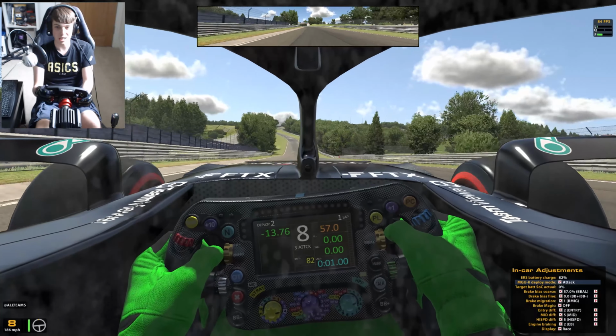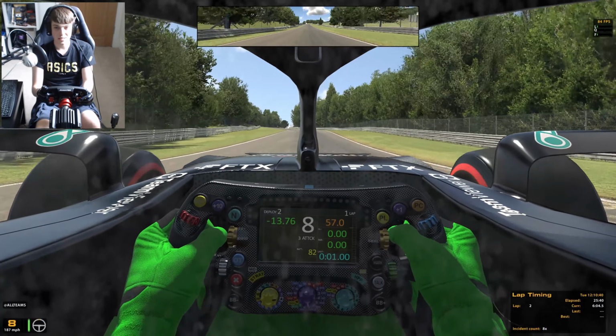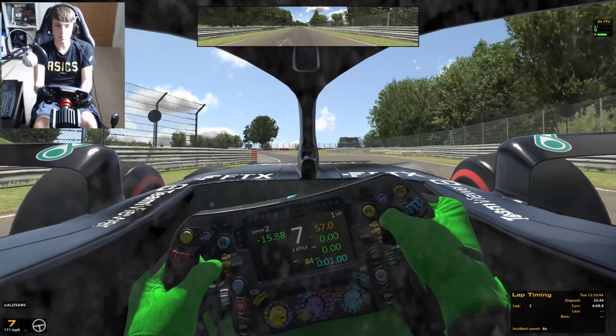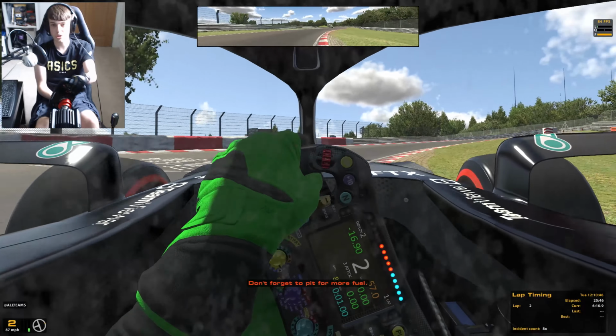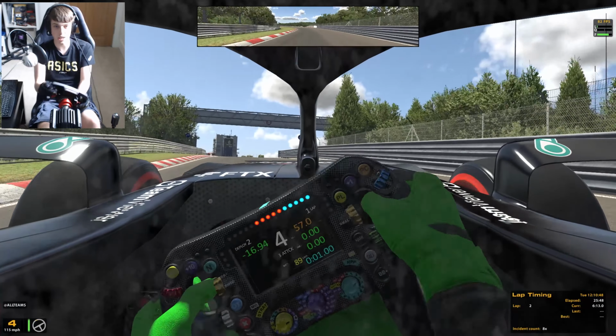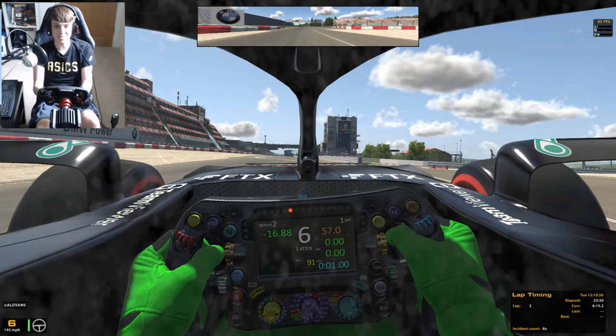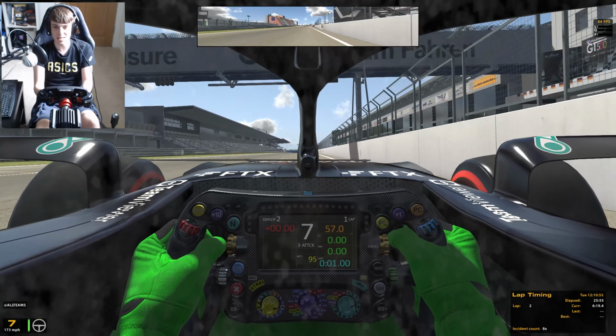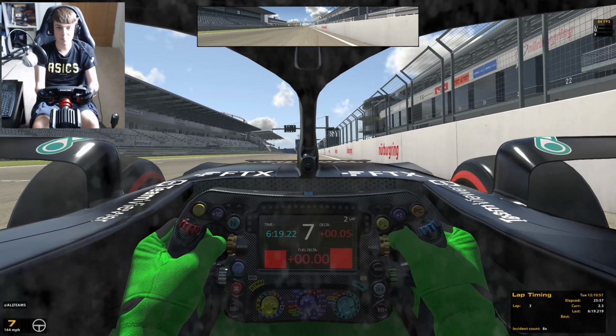As you can see the delta climbing. What is the time going to be here? It's certainly going to be a lap that I'm going to be pretty happy with. And my prediction won't be far off then. It is going to be a low six minute, as through the final chicane we go. Up towards the line. That is going to be a lap of the Nordschleife, and that's going to be sub 6:20. 6:19.2.